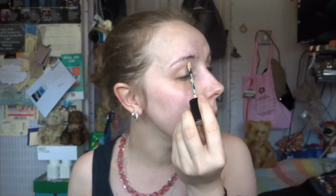So what I did yesterday actually, and this ended up working a treat, so we're going to do it again today. I've been struggling with eye primers for a little while now. Nothing seems to stay on my lid. It always seems to crease no matter what it is. So yesterday I came up with this bizarre idea, and it kind of worked, which was using Stay Don't Stray and Urban Decay's Primer Potion together. So I'm going to do that again because it seemed to work. I was like, oh, I've come up with something amazing. How clever am I? Also, I'm going to use 3 dots of this.